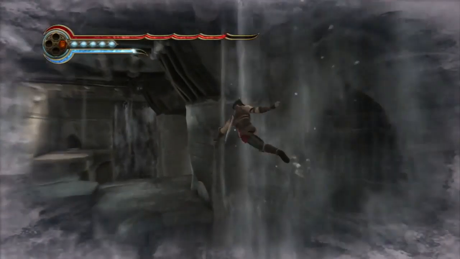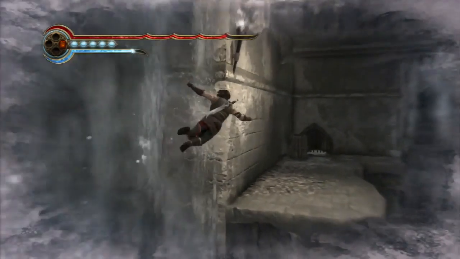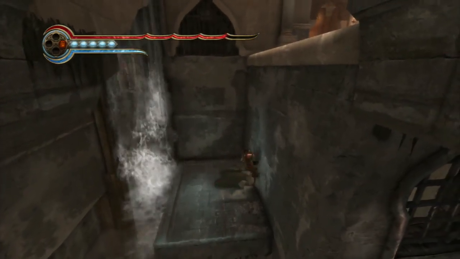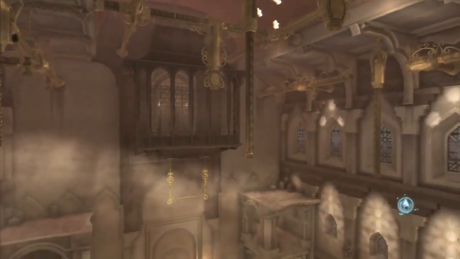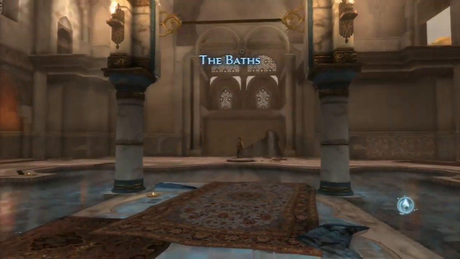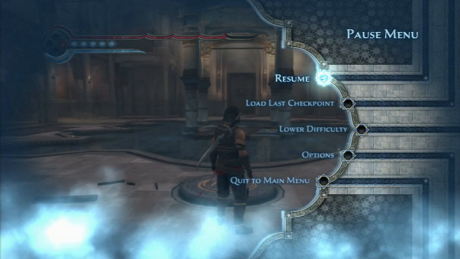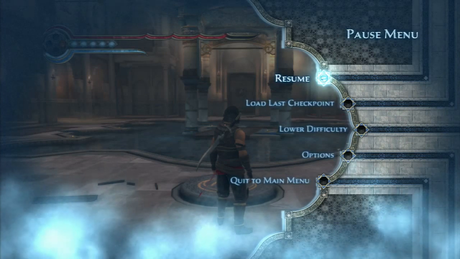Run across that. Shit, go, go, go. Use a bit of skittage there. This is often called the Oasis. It's easy to see why. So I think this is where I stopped and decided to do a let's play. So I'm going to pause it and stop the video there, because we're nearly at 20 minutes, and we're starting a new chapter, the baths.